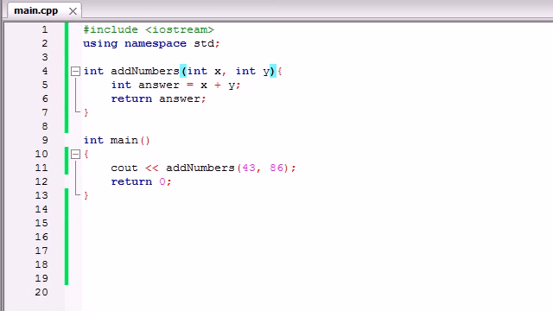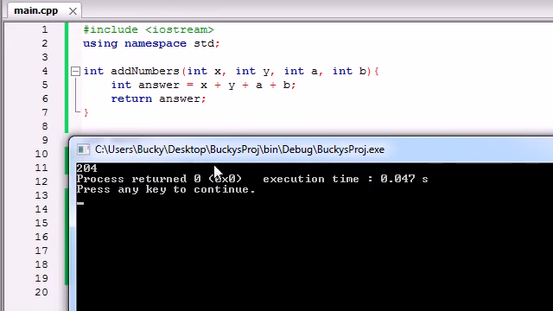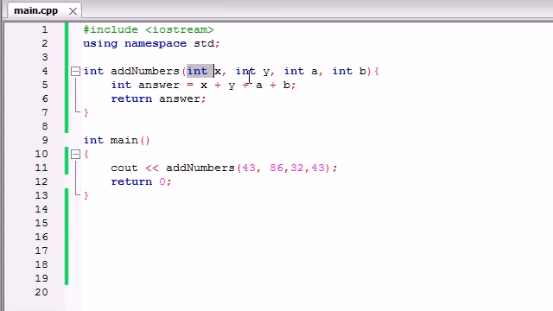For example, if you wanted to add four numbers together, it would be the same thing. int x, int y, int a, int b, and then you just use those values just like before, so plus a plus b, and then later on when you needed more information, 32, 43. Why I'm doing this is I just want to show you guys that you're not only limited to two parameters, you can have as many parameters as you want. You just have to remember to separate them all with a comma. So whether it's 2, 3, or 100, remember to separate them all with a comma in here, and also when you're actually using the function out here.